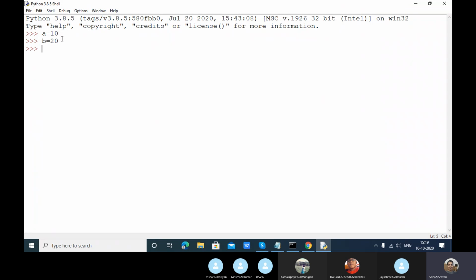Not only these values, I can give like this also: c equals to 'pi'. Now the pi value is allocated to c. These are the examples of the assignment operator. Equals to stands as an assignment operator. If anybody asks what is the main purpose of the assignment operator, it assigns values to different types of variables. That is called the assignment operator.